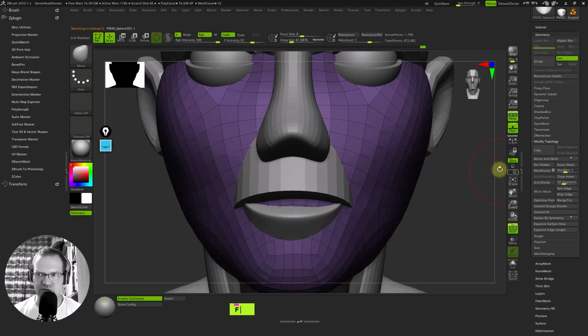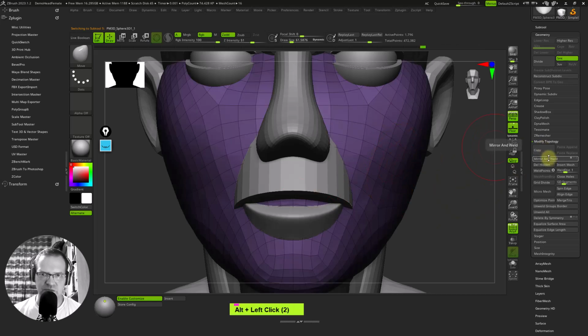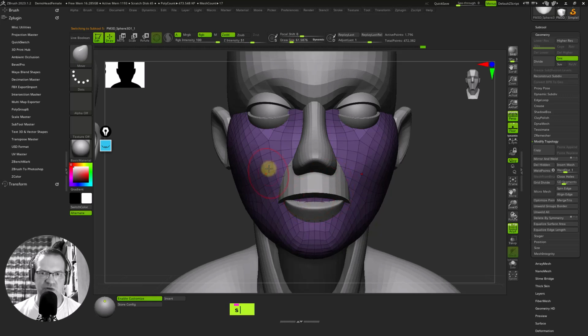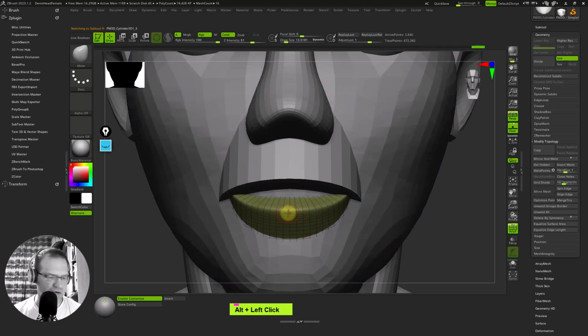Shift F and let me see what's going on. This was not exactly symmetrical. If I see, it is this one. This was not symmetrical. Yeah, this one was not symmetrical. My bad. And so when you're turning off the wires, you can easily see them.